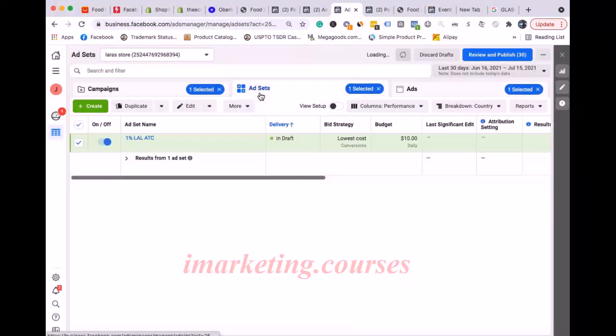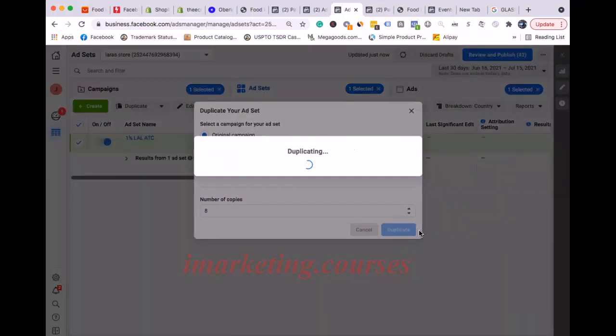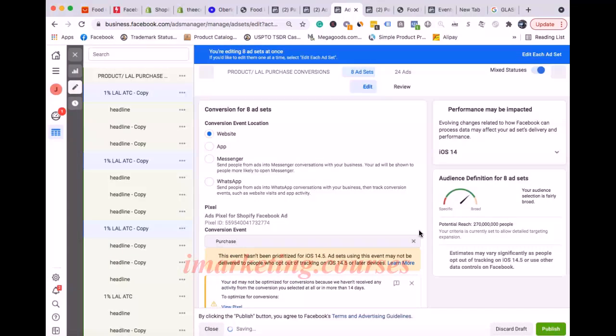What you're going to do next is you're going to duplicate the ad set. Okay. So there's going to be 9 ad sets, the same as retargeting, because you're using those custom audiences.